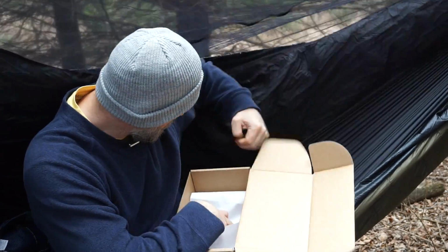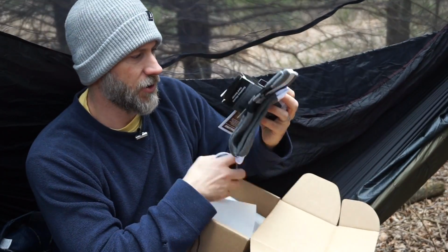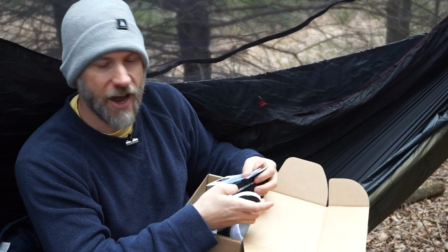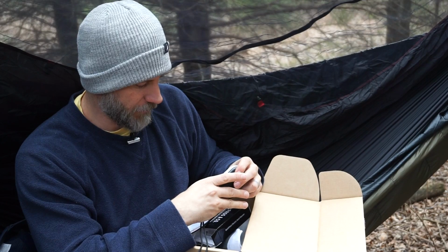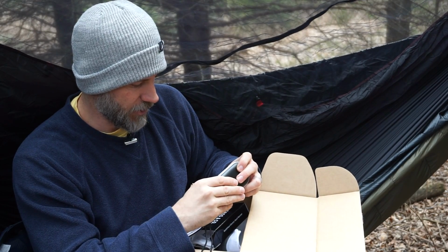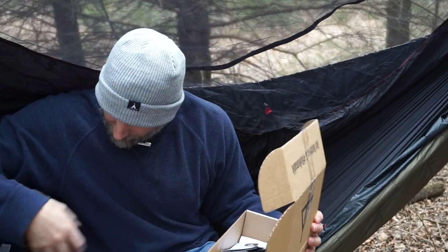So those were the items in this month's box. A pair of socks, this hat, and this heater, which I'm going to turn off because it's definitely warming up. So that's pretty cool. Not a bad, to me, this wasn't a bad month.